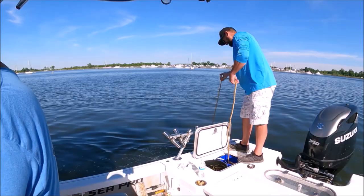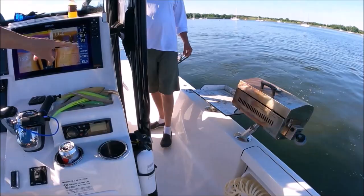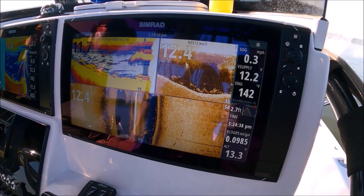Mike's letting it off the side, not the stern, not by the transom. Why, Mike? There's a lot of expensive equipment behind there. That's all right. Yeah, look at this, man. Look at this fish finder, John. That's what you call a pile of striped bass sitting right there. A snotchel. That's right. That's a full snotchel. Wow.